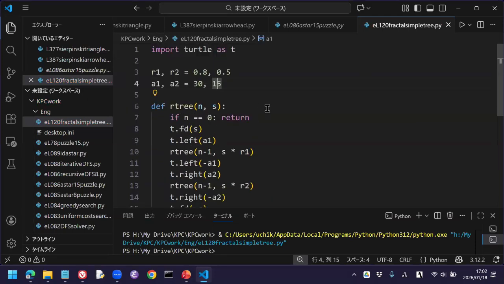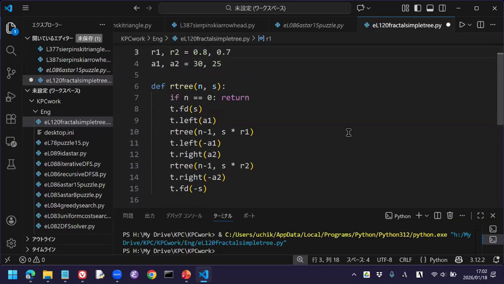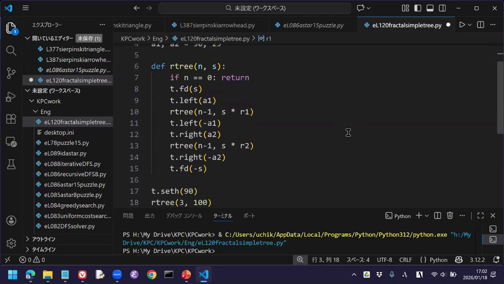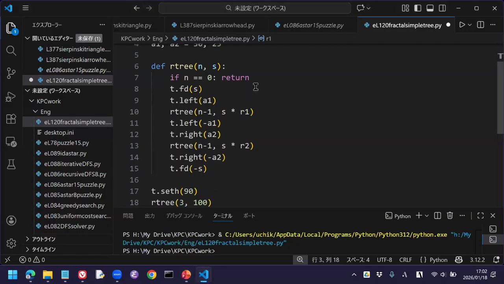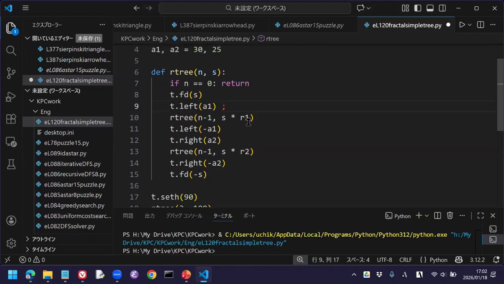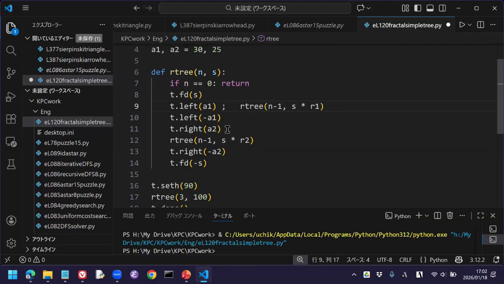Let's change this to 25 and change this to, say, 7. It's good enough. But let's quickly review how it works. Go forward S, turn left by A1, then R3 with length S times R1 and level n minus 1.